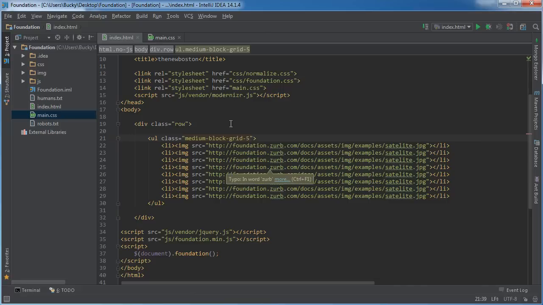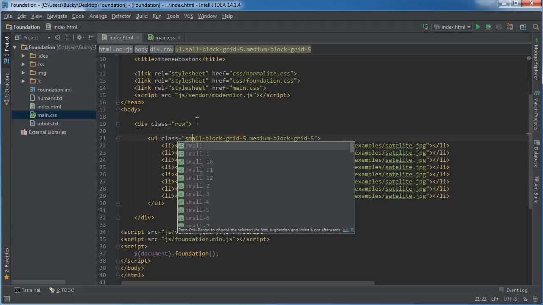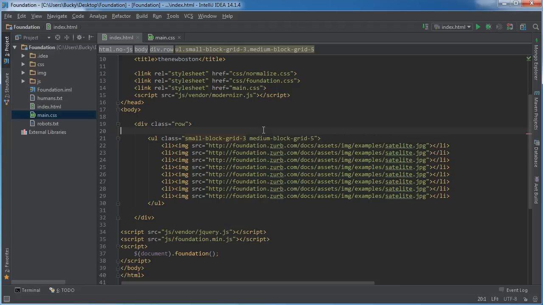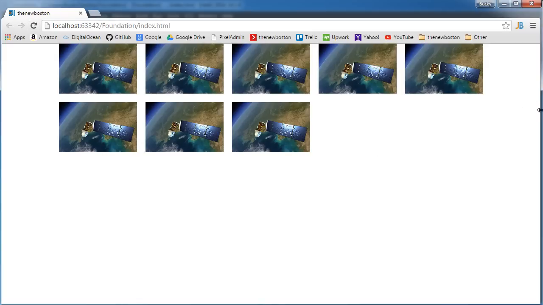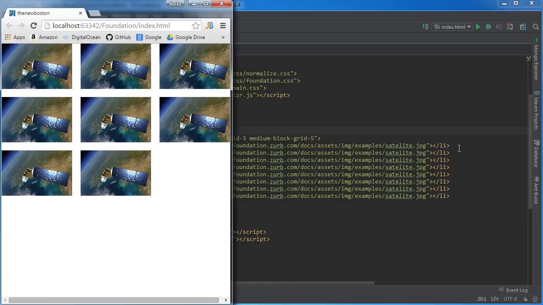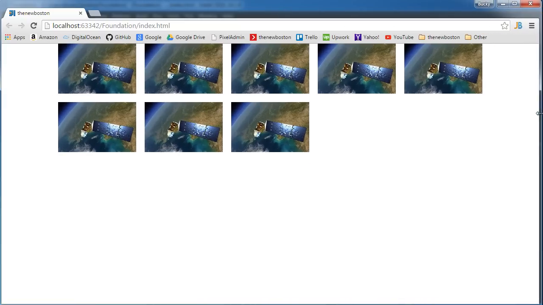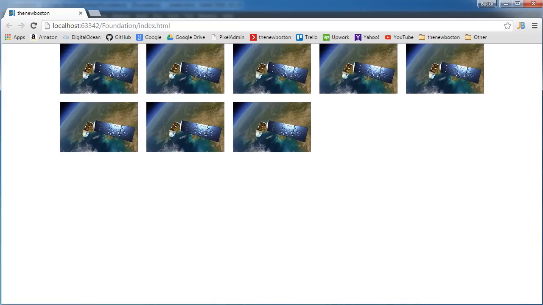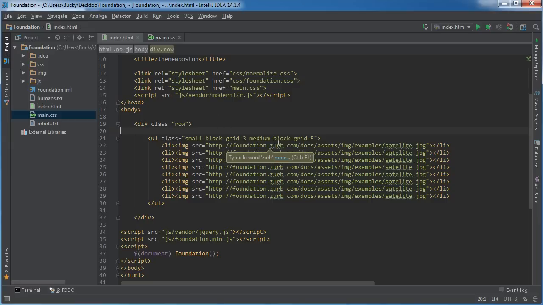So let's say that maybe on small devices, not Saul, small, then we want to have, I don't know, like 3. Something like that. So this would be medium and large. Then on smaller, if I shrink it down to small, it pops over to 3. Pretty sweet, eh? So you might want to do something like 3, 5, and 10. Who knows, whatever. But that is a block grid. It's a really convenient way that you can say the items I'm going to put in here, make all of the columns even, and this is how many items I want to have on each row.